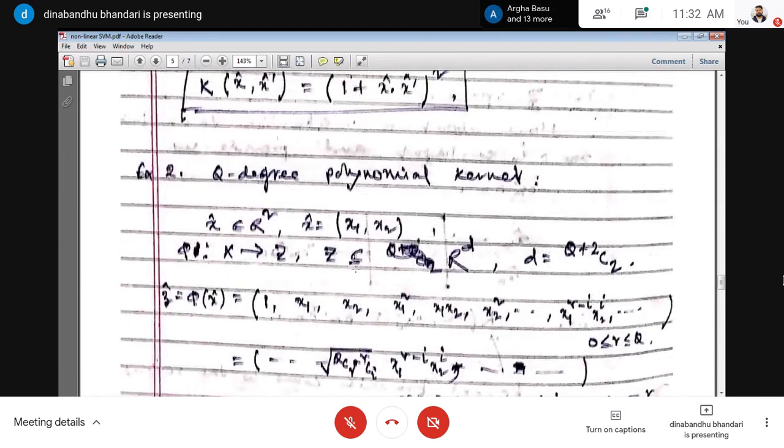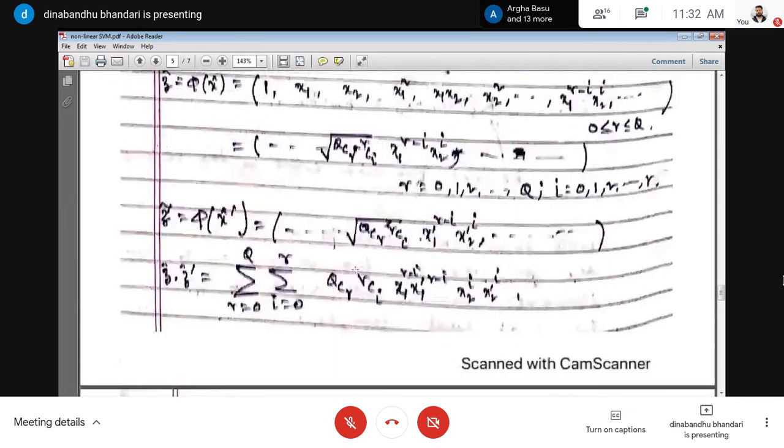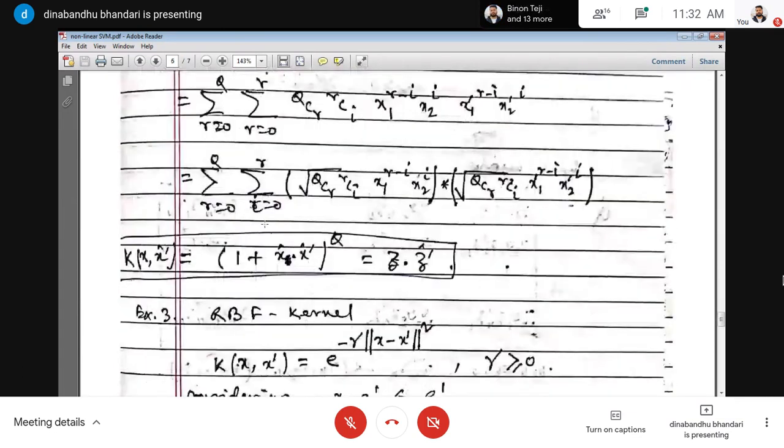So you can feel it, right? Slowly, this is the kernel function that is taking the point into a very high dimension. Actually, this will be (q+3)C2, q plus 3 minus 1, so (q+2)C2. If q is high, you know, (q+2)C2 is very high. So it will be very high.